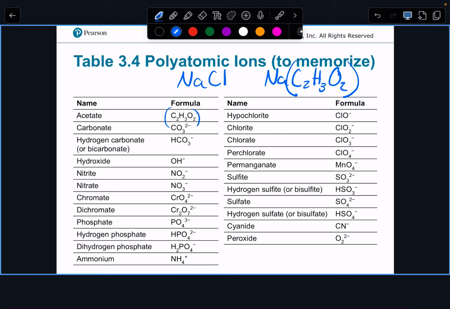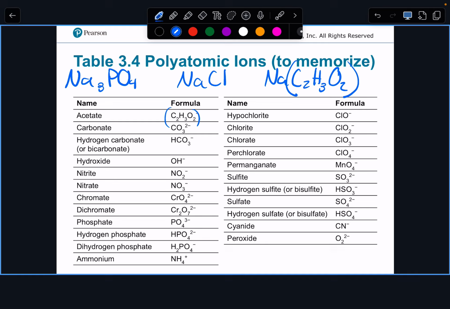Lots of professors, in fact, I think I'm the only one that I know of that doesn't require you to memorize them completely. Most professors will just say, okay, you have to know all these names and formulas. So they'll give you something like Na3PO4 and assume that you're going to know to name that sodium phosphate and not confuse it with phosphite or phosphide or something like that, okay? I feel like there's only so much room in your brain at a time. I know it's not true, but in your short-term memory, that's true. So I don't want you to have to keep absolutely every little detail that maybe I could give you a little bit of a hint with.